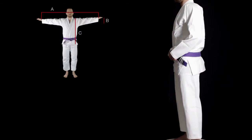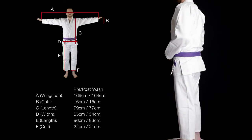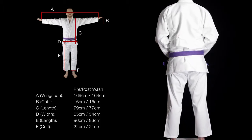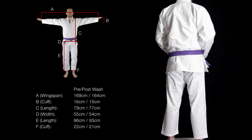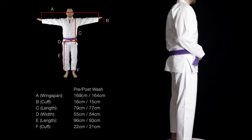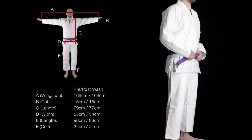I'm 5'8" and 160 pounds, which put me in the A2 for the Blank Kimono. The gi is pre-shrunk, and after a cold wash and machine dry, you can see by the measurements chart that further shrinkage was minimal. The outside of the jacket is a slightly rough weave, but the inside is smooth enough that you can roll without a rash guard just fine. The pants are definitely comfortable, especially with the full-length knee reinforcements.